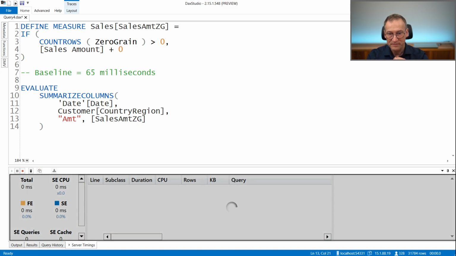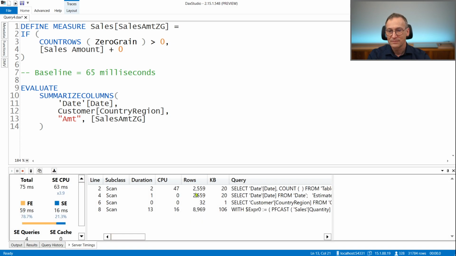Let's see how it goes. Well, not that bad. At 75 milliseconds instead of 65. So we only added 10 milliseconds, but we are gaining quite a lot because we have a lot more flexibility if we use this solution.